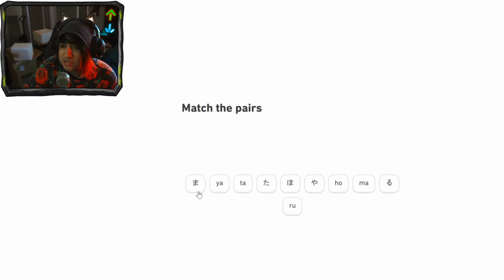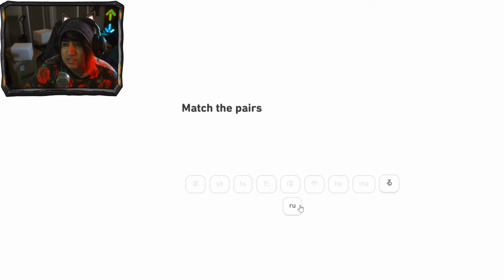And that's okay, but we're learning. So match the pairs again. We have this one, ま, which is ma. We got ya, which is this one. It looks like a Y on top. や, kind of like yo, but this one's ya. We're looking for that Y-ish looking shape on top. And we just did this one, so this one's ta. た. And this one is ho. We know that because it kind of looks like an H and an O right there. Ho. ほ.